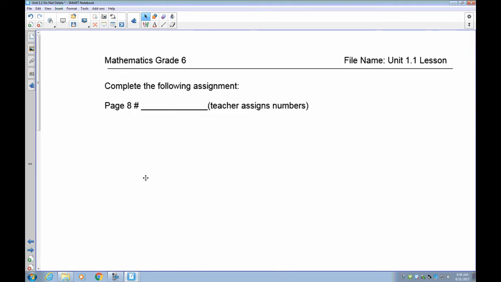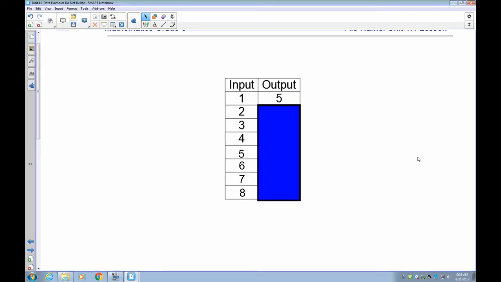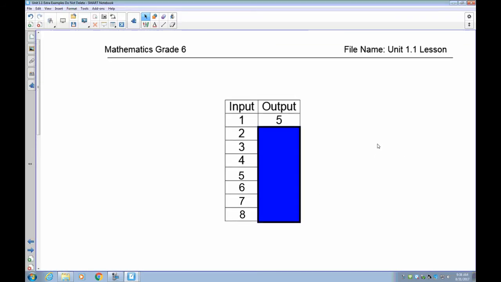Okay, so what I want to do now is I want to give you, at this point you can stop the recording and you can go on to the assignment, or if you want some extra practice, you can hang around for a bit. I'm going to do a couple more examples here for you. All right, so this is extra for you if you're having difficulty. So this is what I want you to take a look at. Pause the recording and see if you can figure out what this is going to be.